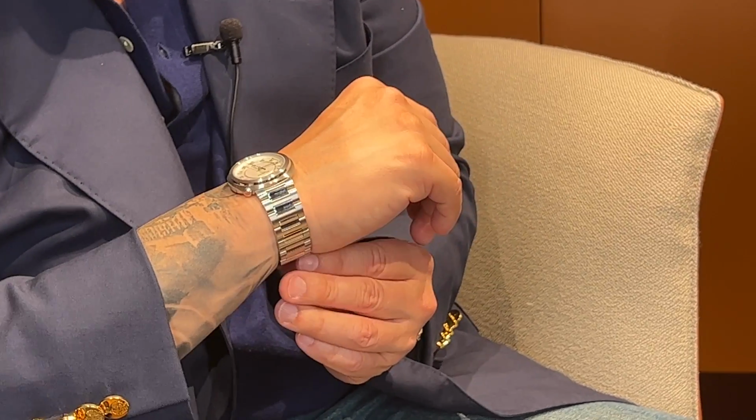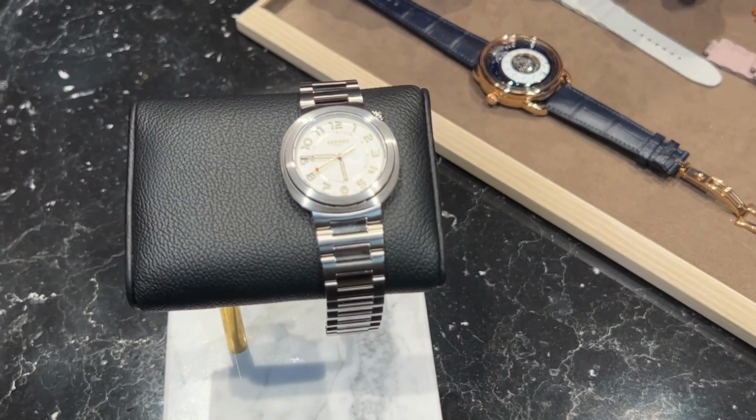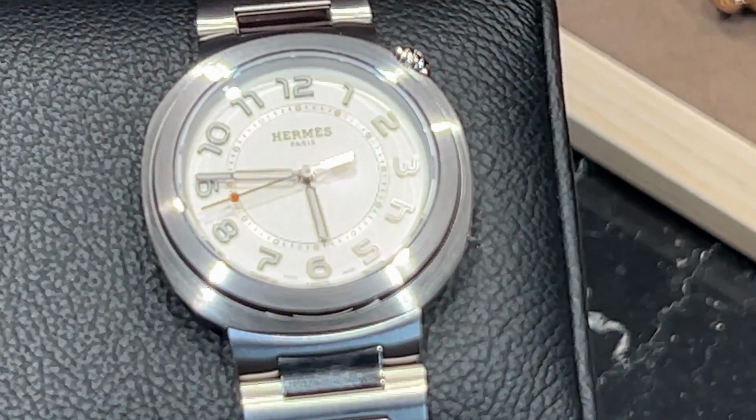After that, a man can choose this one and a woman can choose H08. There is absolutely all possibilities, but this is 36 millimeters, so much smaller than the HO8, and so it gives a choice to our customers to go for a mechanical watch in Hermès.